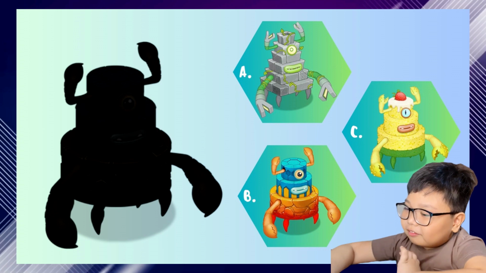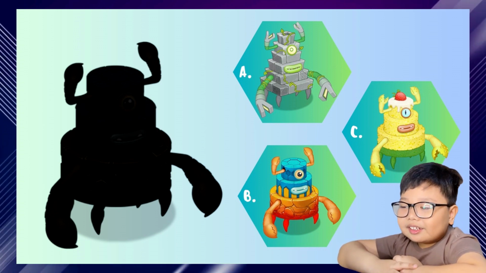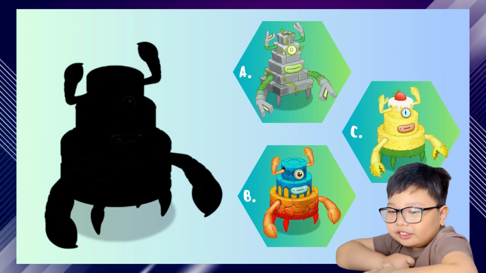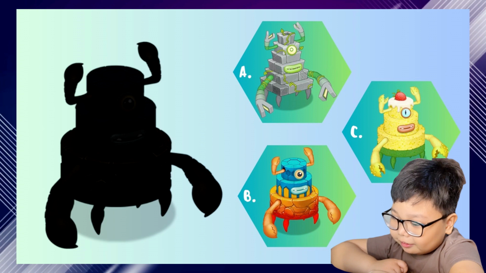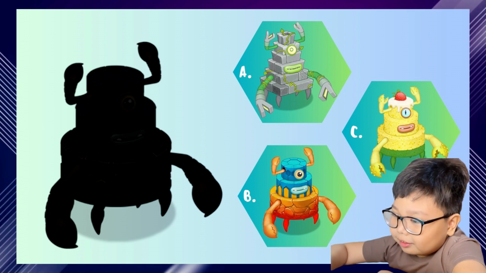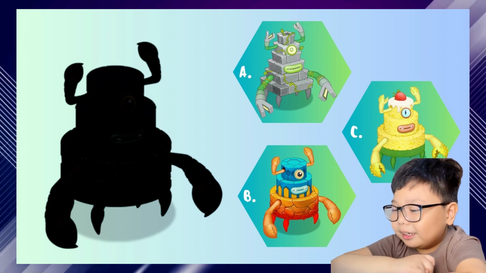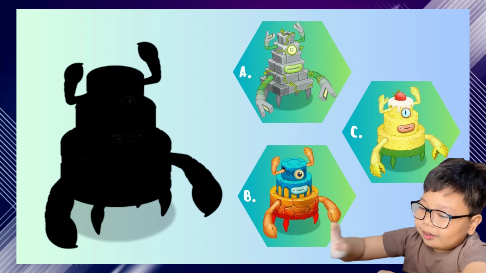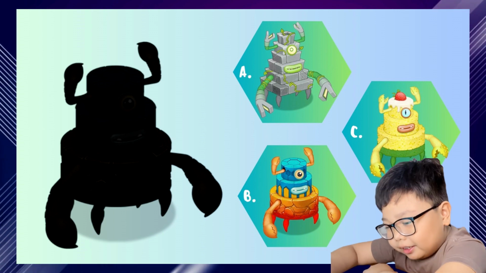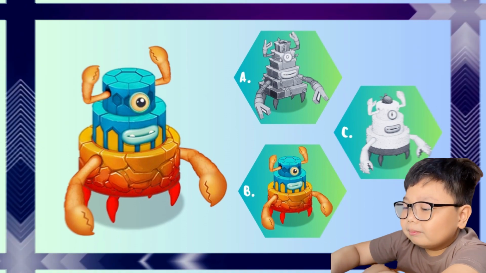Next one. Ooh, is this a crab? Is this a crab cave? Yeah. Right there in the sea? Mm-hmm. But my answer is going at B, because it has the same thing. But look at A. It's like a robot coliseum robot thing. It's like a building? Yeah. My answer is B. So let's see. Yes! It's me.